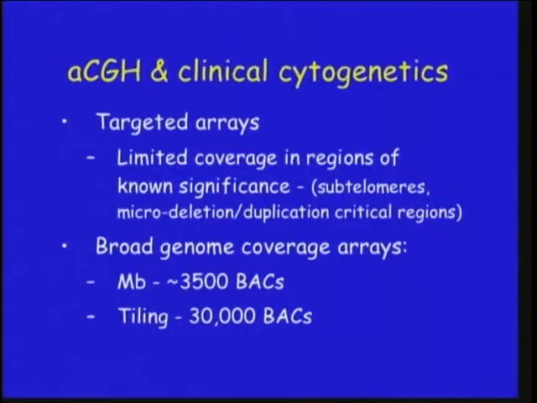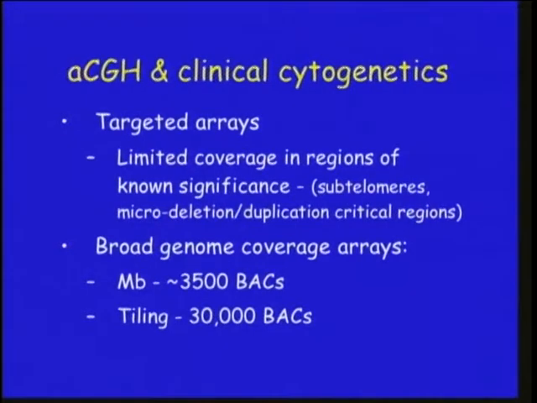Now I'm going to talk about array CGH and how it's being used in clinical cytogenetics. There's quite a debate going on right now about whether we should be using targeted arrays in the clinical lab or more broad genome coverage arrays. Targeted arrays have limited coverage in regions that have known clinical significance. They cover all of the known microdeletion and duplication critical regions and the subtelomeric regions as well. Whereas the broad genome coverage arrays don't have biased coverage like that.